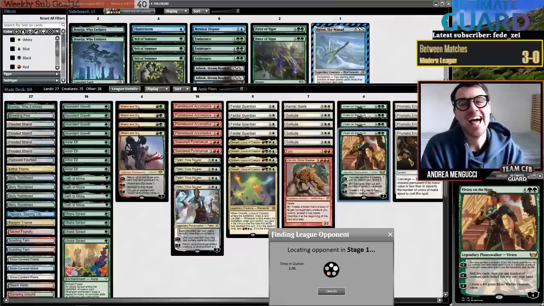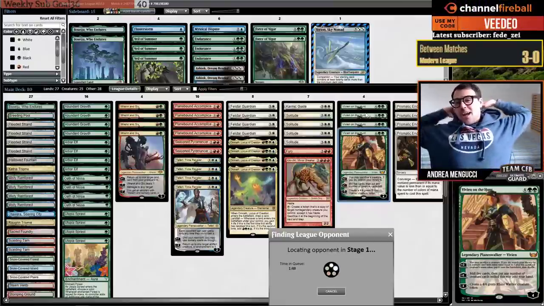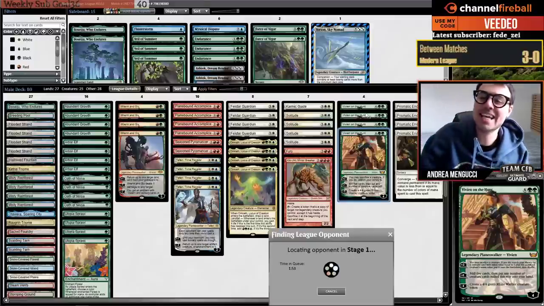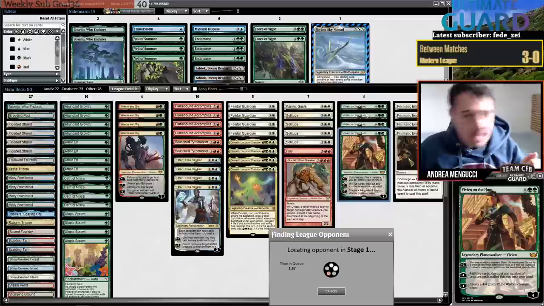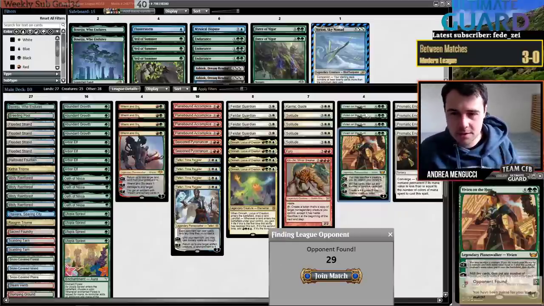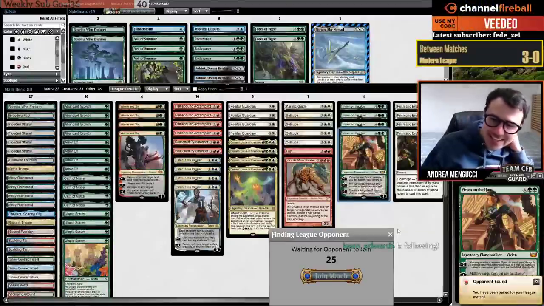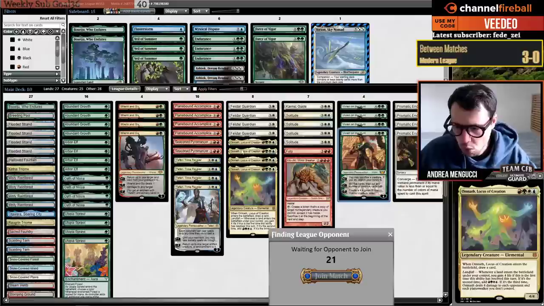So, I would say that this is just content for now. I can't wait to go 5-0 and thumbnail it with some broken things like, oh, the new Vivien combo is gonna revolutionize Standard. Sorry, Modern. Okay. Thank you again for the raid, and let's go, round number 4. Let's go for the 5-0.